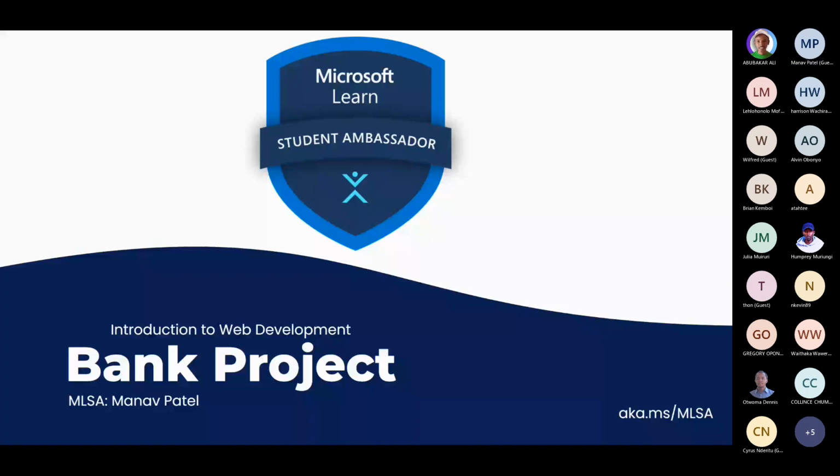Okay. So for today's demonstration, I'll just show you what our end result will look like. And this is going to be our final goal of this session. So this is the web application that we will be building.